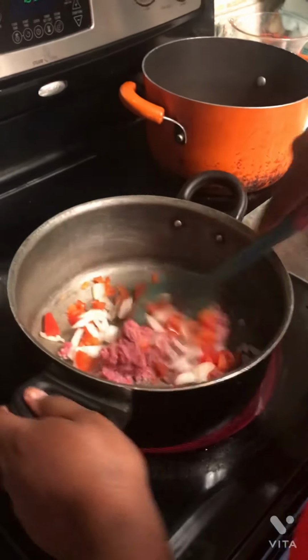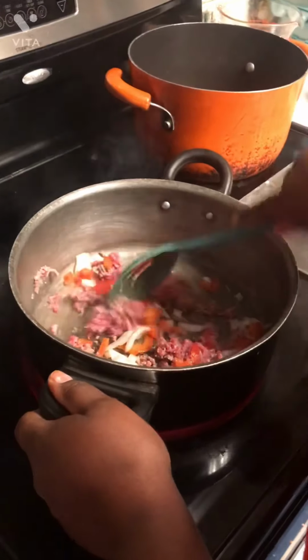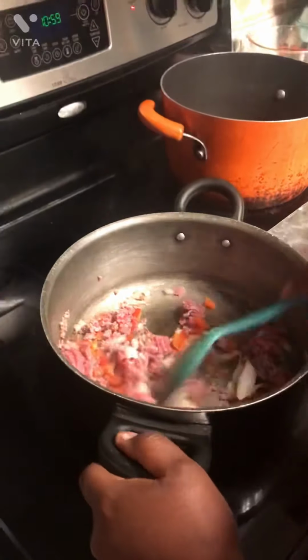Right. We're going to get it stirred up. Now, this hamburger meat isn't really going to make too much because I got the lean. Yes, like I told y'all, I'm on a diet.